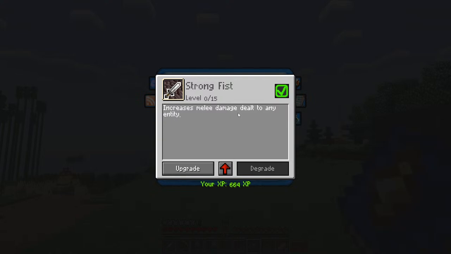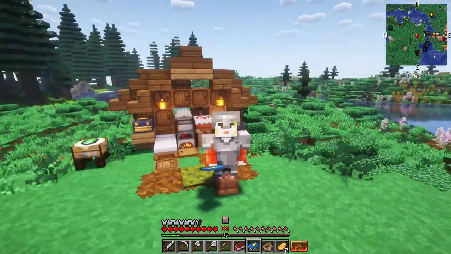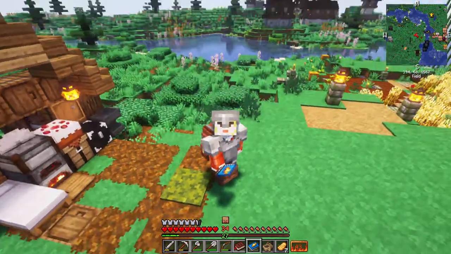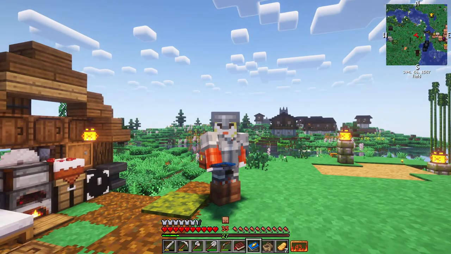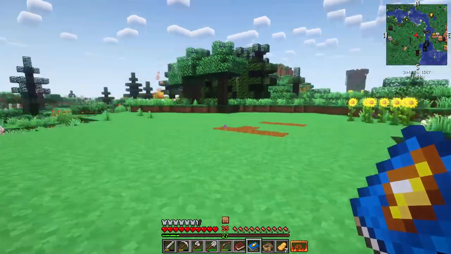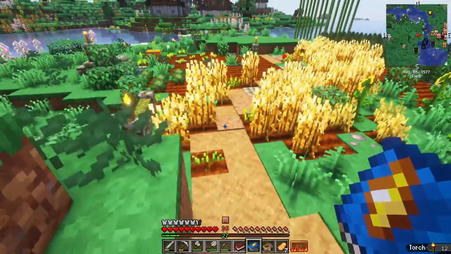This is melee damage. So we can potentially counteract the negative effects of that ring that we're going to put on at some point. Those are goblins, not zombies. That's fine. Why am I still so hot? It's so hot.